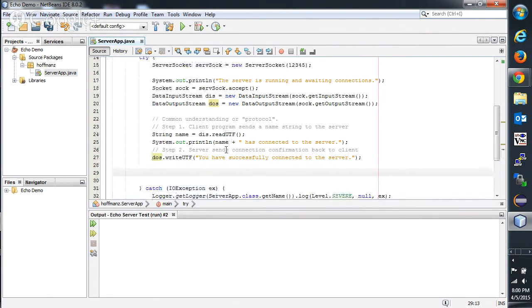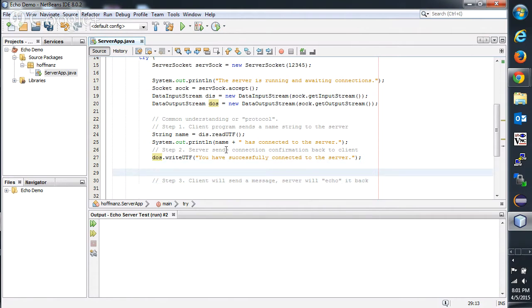All right. And step 3 is that the client is just going to start sending us messages to echo back to it. So the client will send a message, the server will echo it back. And the client's going to be able to do this any number of times.